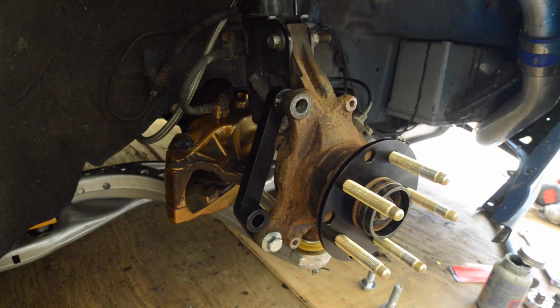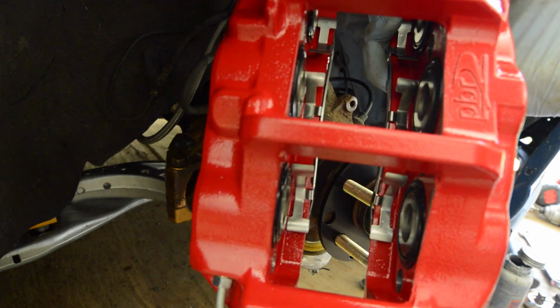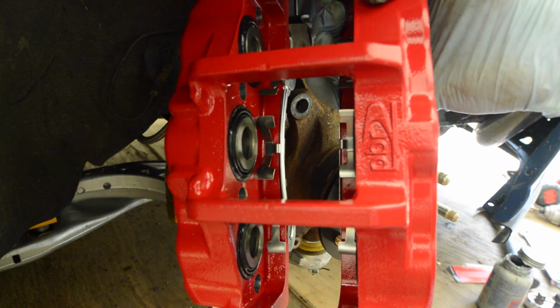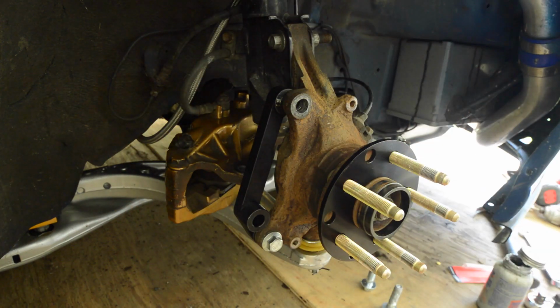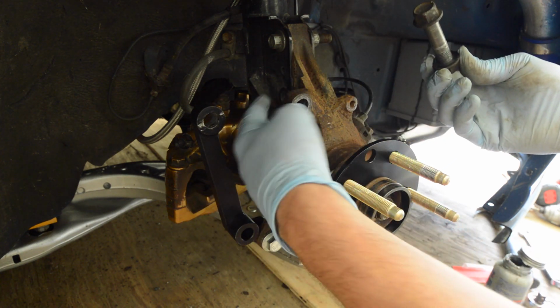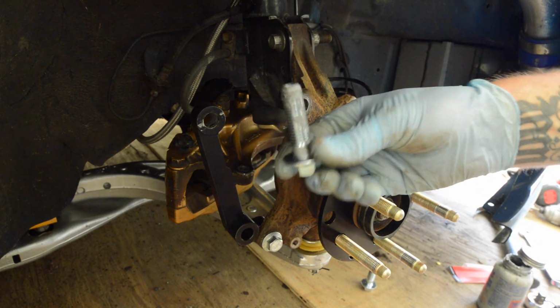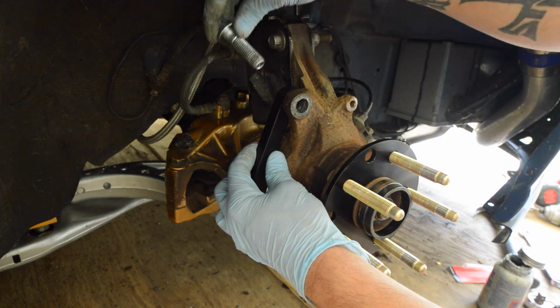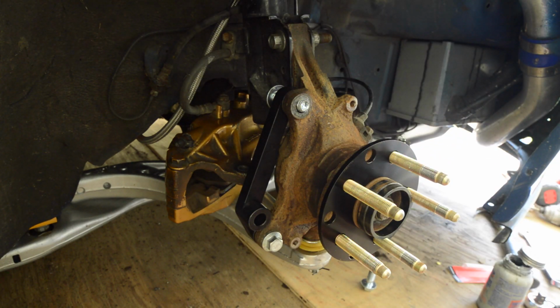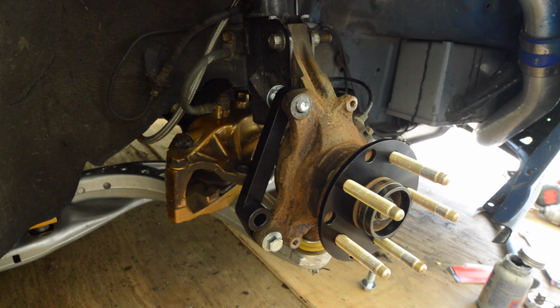So at this time I would put the brake disc on, and then I got one piece Hawk pads. I would put the pads in here first, then slip the caliper on. But one trick I just found, you're gonna have to remove the bottom bolt to the shock in order to slip the larger M14 bolt into there. It won't go in with the bolt in the bottom of the strut.